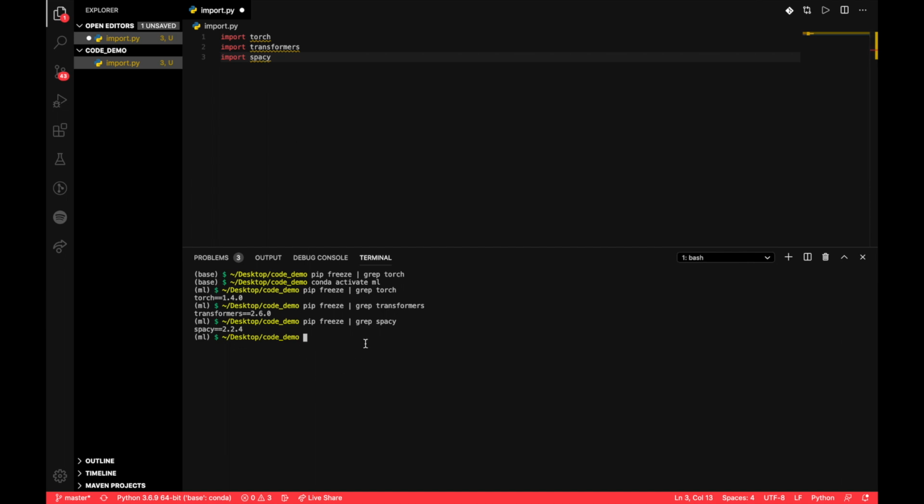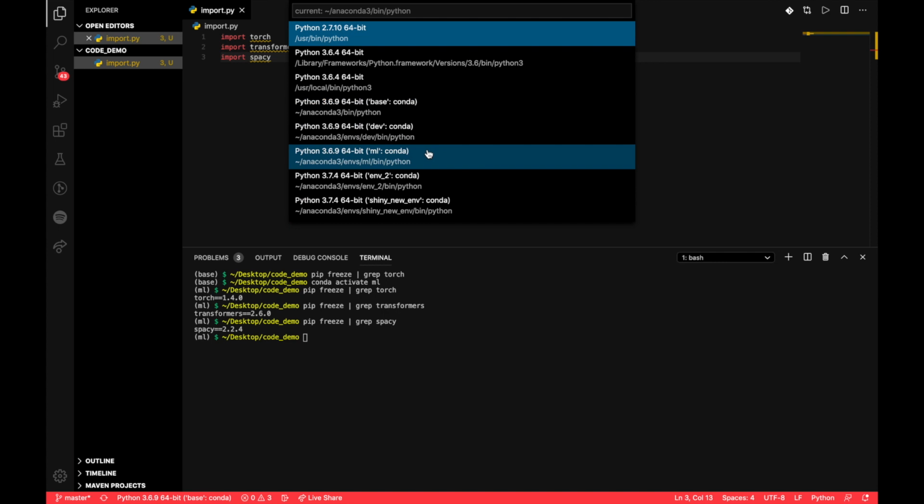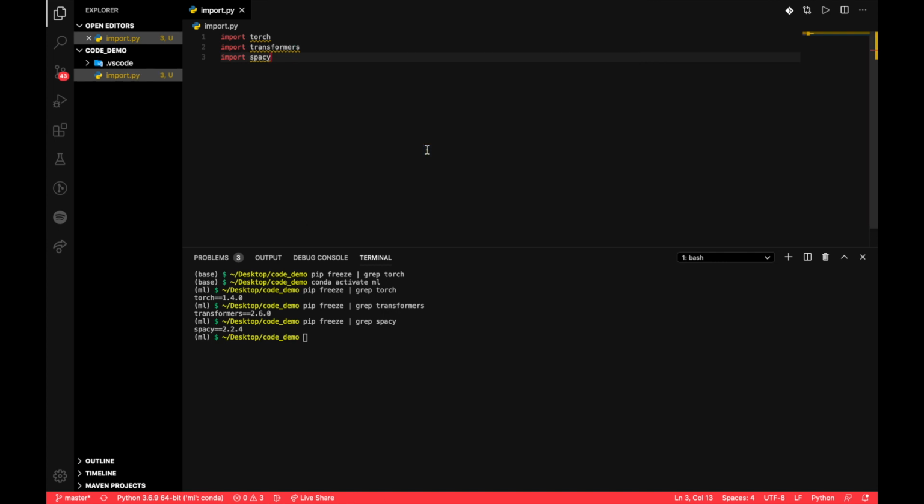So you might think initially if you change your environment in your terminal, it will also activate in your code editor, but no, it doesn't work that way. And the way we can tell is because at the bottom left, we still see that the base environment is activated. So to solve this, we would change this and select the environment that you have your packages installed. So in this case, ML. And if you wait a while, you'll see that these errors disappear and everything is fine.